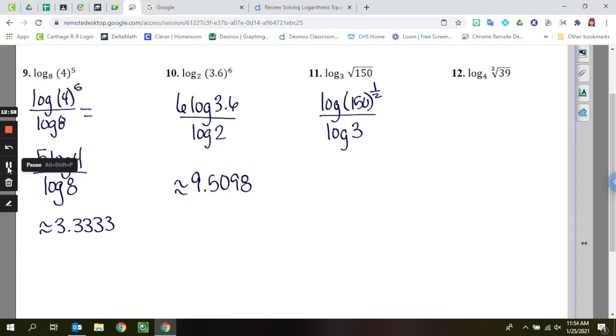What will happen if you write it like I've got the others? Well, 1/2 goes in front of the log of 150, which means writing it correctly, because we don't write fractions over fractions, it actually ends up going here. Because it's 1/2 log of 50, which puts the 2 in the denominator.